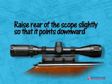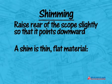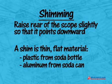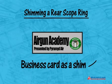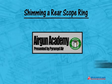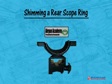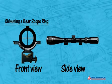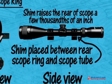This is done by a process known as shimming. A shim is a thin piece of flat material, like the plastic from a soda bottle, the aluminum from a soda can, or even something as simple as a business card. The shim material is cut to the same size as the width of the scope ring, and placed inside the rear ring under the scope tube. It raises the rear of the scope a few thousandths of an inch, which is all you need when the barrel droop isn't too great.